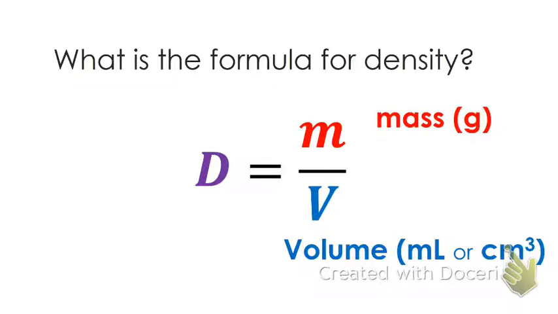It's a weird-looking unit, but milliliters is like pouring a liquid into a graduated cylinder. It'll give you milliliters. If you were measuring a solid, though, you'd have to measure the solid's sides and do length times width times height. And you measure that in centimeters, which we should as scientists. Centimeters times centimeters times centimeters gets you centimeters cubed.